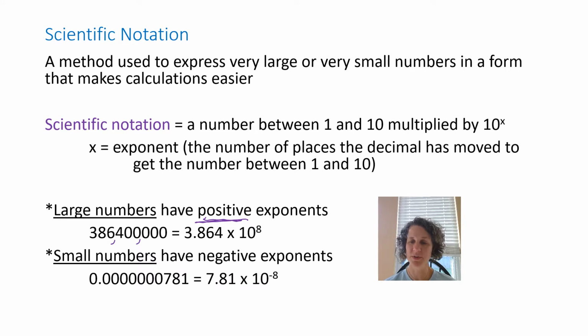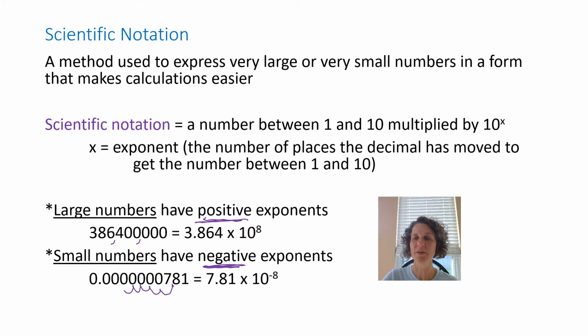And then for small numbers, numbers that are less than 1, you do the same thing. You move your decimal until your number is between 1 and 10. So my decimal starts over here in this number. And so you'll keep moving your decimal down. Sorry, don't really count my loops because they didn't turn out so great. But you will keep moving those down until you get to a number that is between 1 and 10. So 7.81 is in between those two numbers, and you would just count again. And so you moved it 8 places, and since it's less than 1, it's going to be a negative exponent.